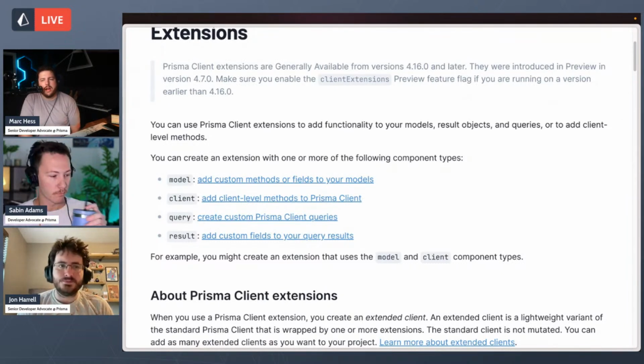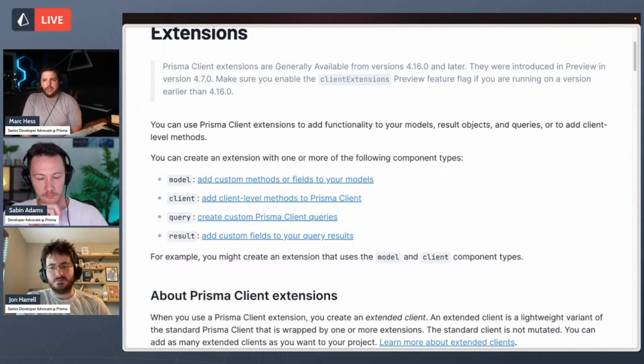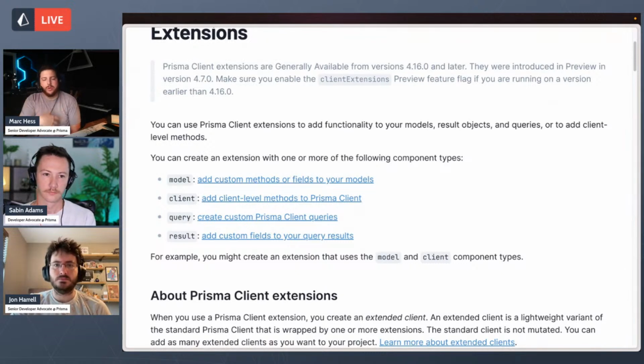I think that highlights a good reason of when to use extensions. Like I see two main reasons, and one of them being if there's something that the current client doesn't enable for specific use cases that you find you would like to have throughout your entire application. Or just if you're building a function and you're doing something over and over and over again after you get a response from the client, why not just make that an extension, right? I think those are the two main things I think about. If you keep it simple like that, it might not get as overwhelming as far as what you can do, because it is very powerful.